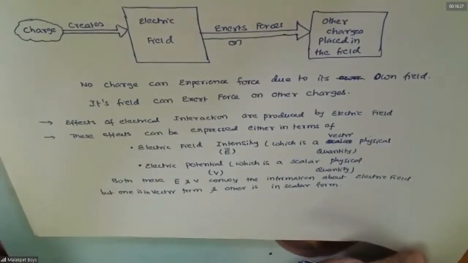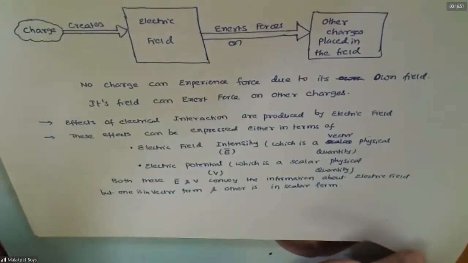Sir, the first line means that the particle can't experience any other force other than this electrical force. Who told you that? Did I state that other forces will not be there? What I said is any charge placed in a field will experience a force due to that field. It may have other forces, magnetic forces may be there, gravitational forces may be there. So the electrical force will not prevent other forces from acting, no. Each will be independent.